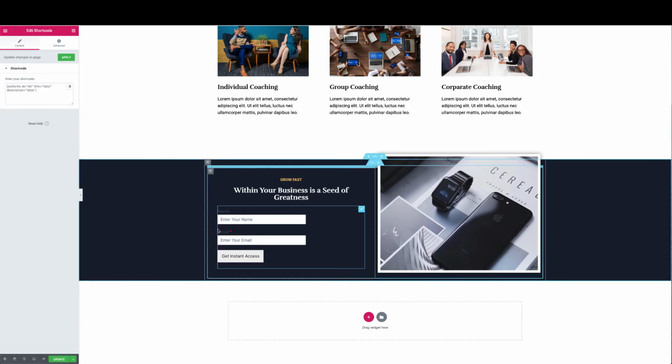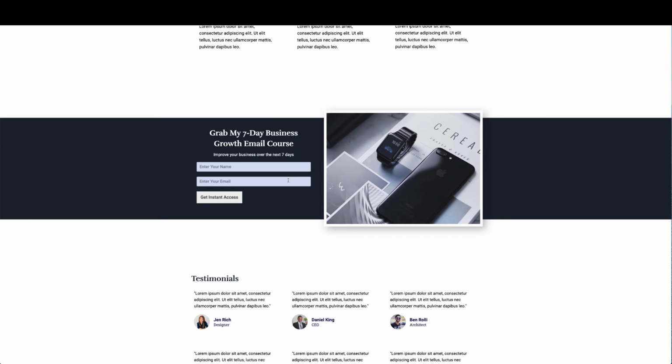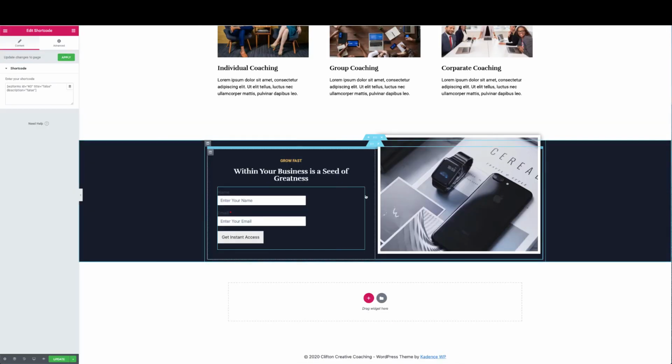You will get the shortcode as it's revealed. And if you take a closer look, you can see we have name here, the placeholder here. I want to be able to do it this way. Okay, so what you want to do is, we're not going to use a shortcode method. So I'm going to go ahead and delete this.